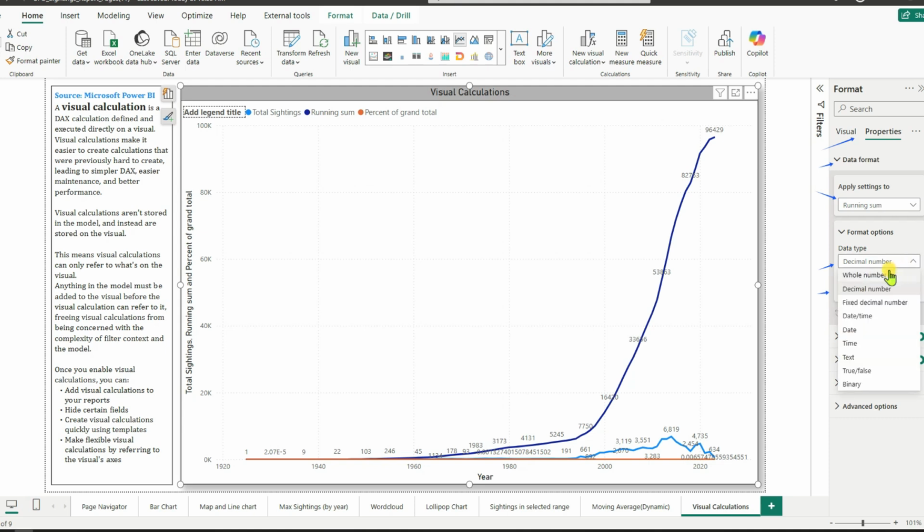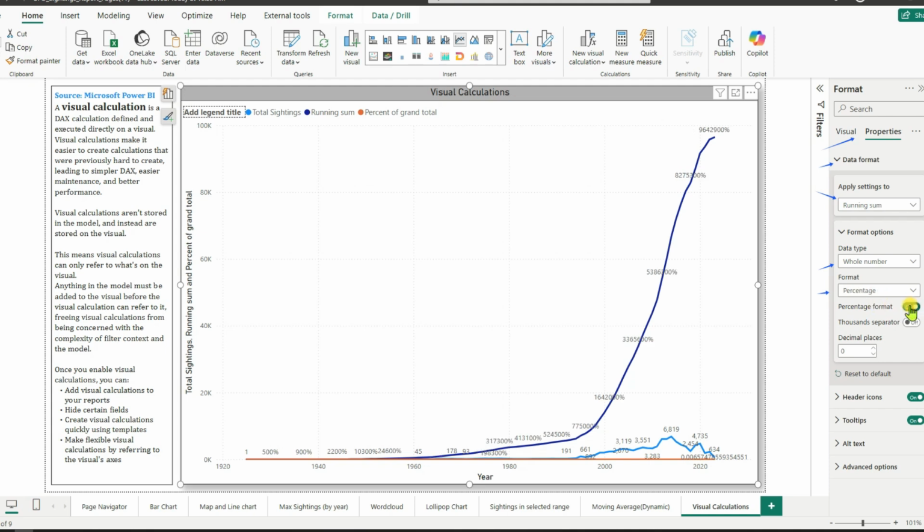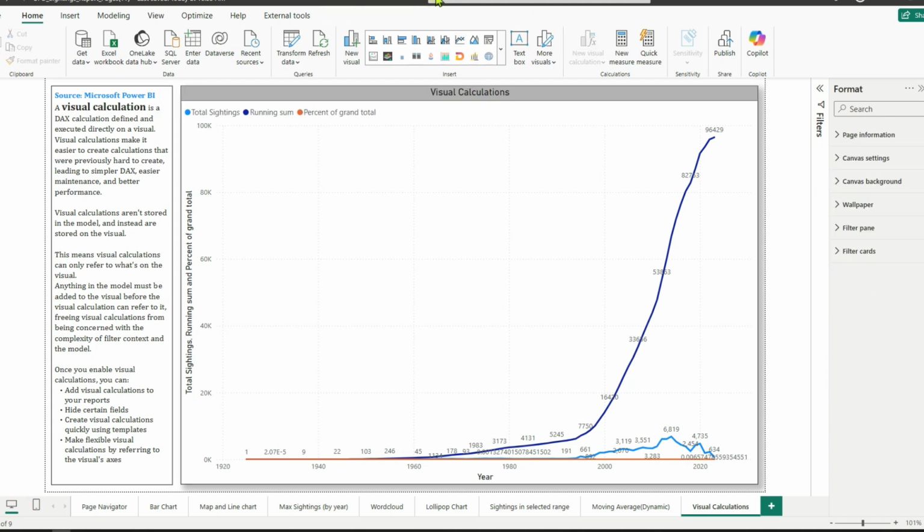In case you're calculating, say, percentage, you can click on the drop down. You can make those changes. You can say percentage format. But in our case, it's a whole number. We have already selected the data type, and also click on check that 1000 separators, so that you have your thousands separators appearing on your graph as well. So I think so far so good. Let us try to commit it. I didn't commit it, but once we do that, those commas also are visible on the graph here.